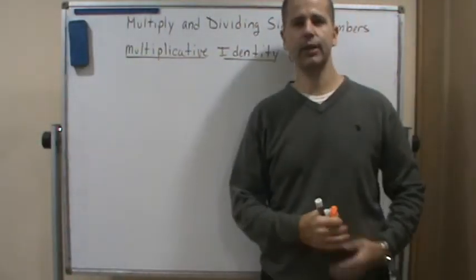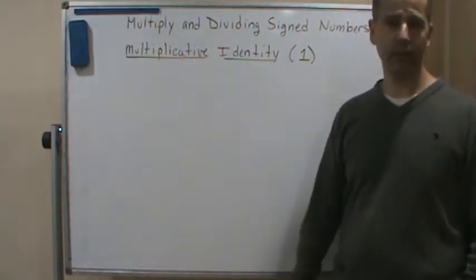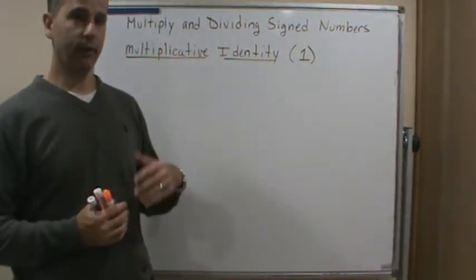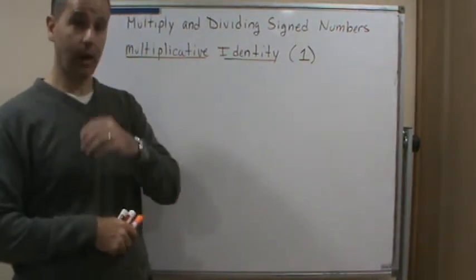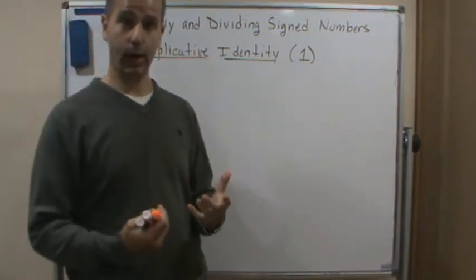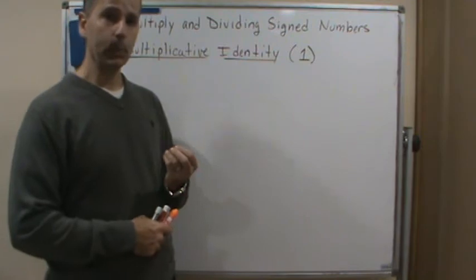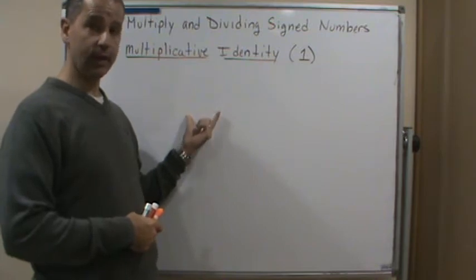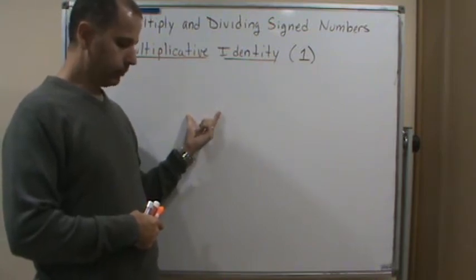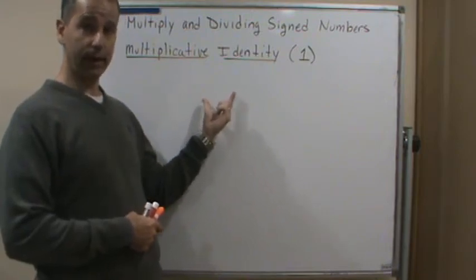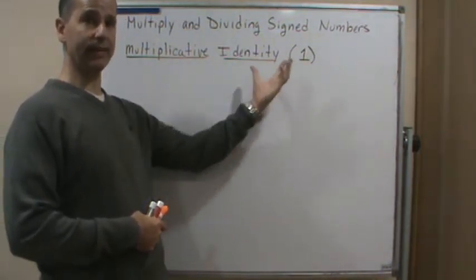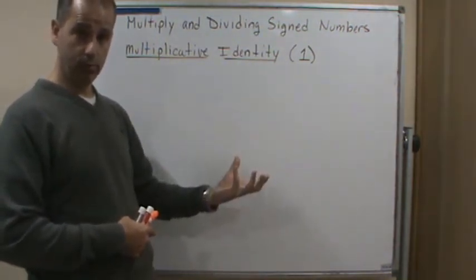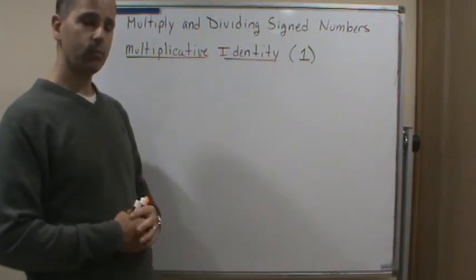Okay, so welcome back. In this video, we're going to talk about the multiplicative identity. Remember, in addition of integers, signed numbers, we talked about the additive identity 0. The additive identity means if you add 0 to any number, you just get that number. Also, if you take a number and its additive inverse and add them together, you get the additive identity. So there was this unique number 0 for which these properties held.